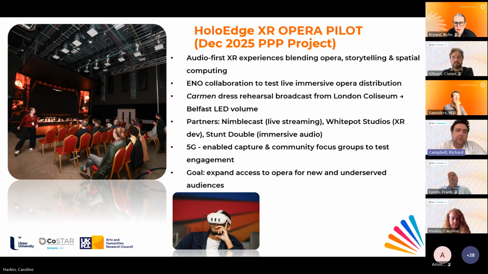Another project from last year, which was our PPP project, was from HoloAge, and this was actually really cool. I worked on this one as well, and this basically was us streaming a live broadcast of Carmen opera from the Coliseum in London, but it wasn't just a normal live broadcast. It was taking spatial audio, multi-channel audio from one location to another, and being able to distribute that in different methods. So we had two streaming options.